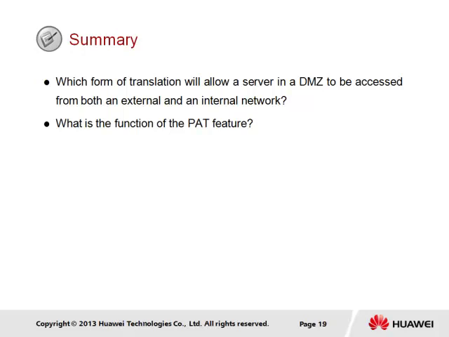And what is the function of the PAT feature? Well, through the PAT feature, we're able to perform translation based on the port number in addition to the IP address. The port address range allows for a single IP address to support a large number of internal users, and therefore provide an effective means of public address conservation.